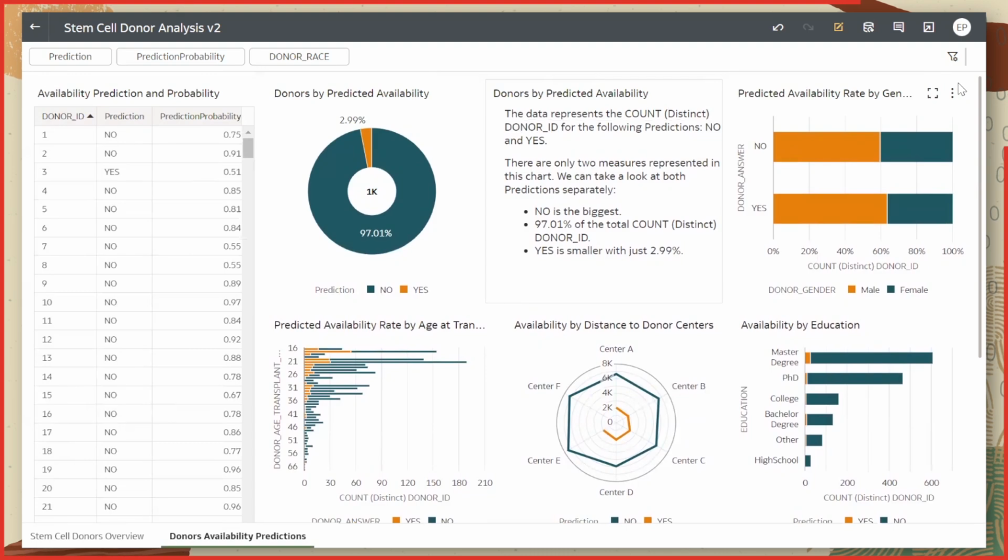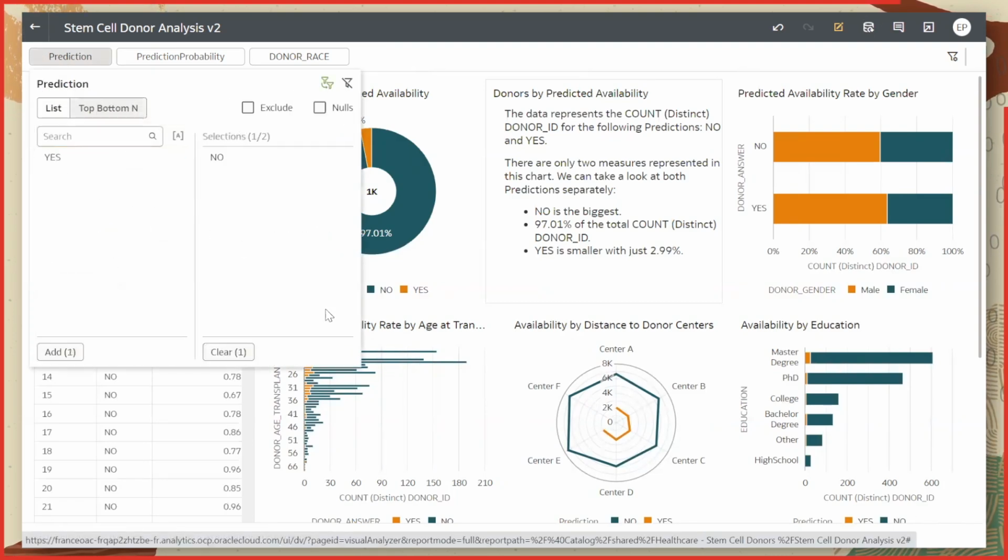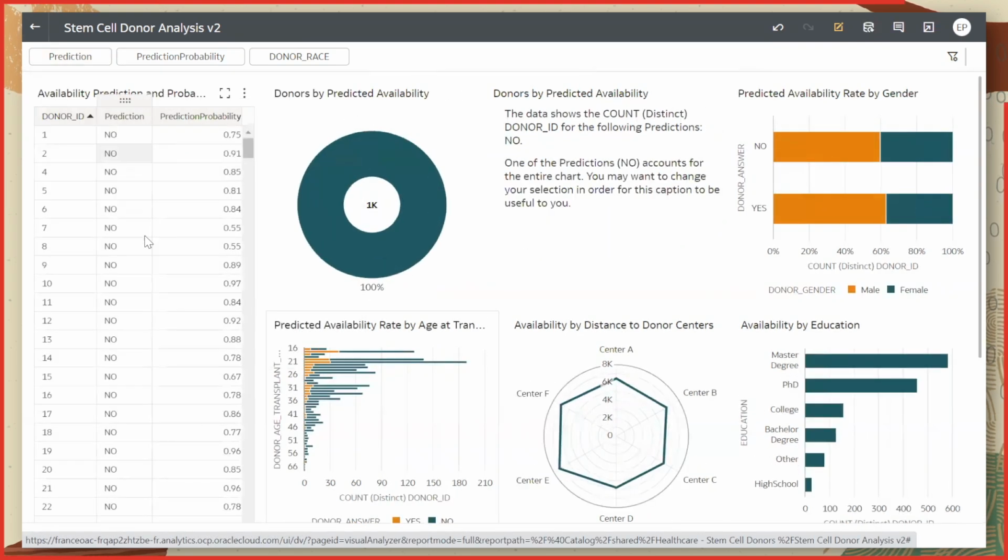And let's say we run this model monthly. For example, donor 3 is a yes donor this month, but next month he might be a no donor. There are many reasons. He might have changed his address far from the donation center, or he got older and he's not willing to donate anymore. We may come back to the prediction table, and I will just filter and get the donors that are predicted to say no. I can take an action here and contact the donors who are predicted to say no, just as a regular check to cross-check if they are still willing to donate.